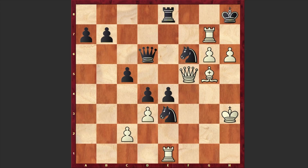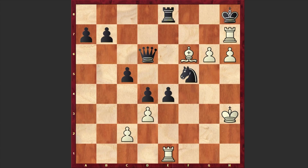But let's go back and start the combination from rook takes g7. So we have rook takes g7, king h8, bishop takes f6, black accepted the queen sacrifice, and we have rook h7 check, and the rook cooperating together with the bishop is managing to checkmate black king. We have it, guys. Rook h8, brutal checkmate is on the board.